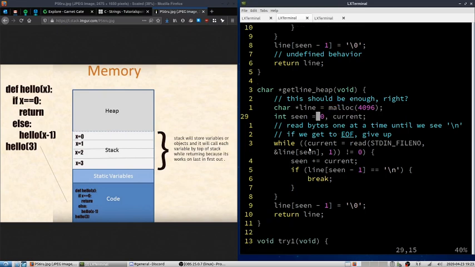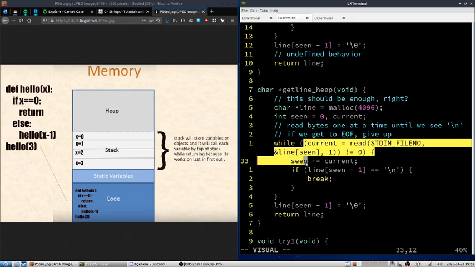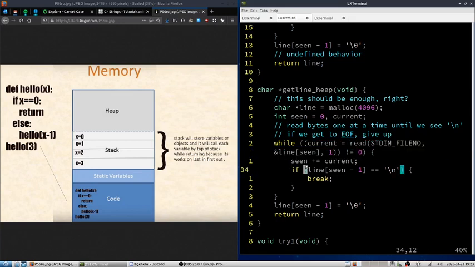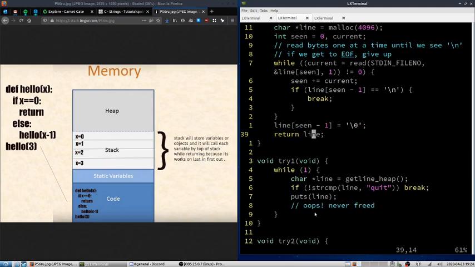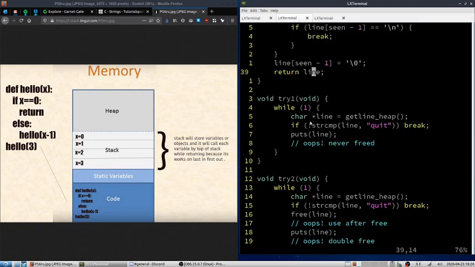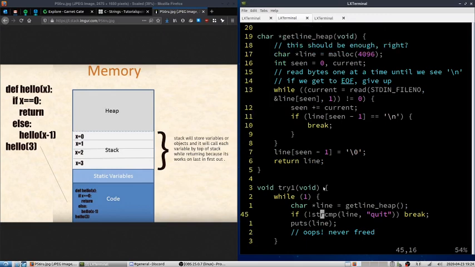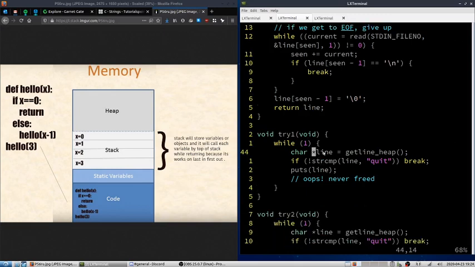And then this is some annoying string handling in C, which, don't do string handling in C. It's really awful. I had like 4 bugs before I finished this. And then you have to make sure it's null terminated, and then you return the line. And this works. So if you use this in the naive way, okay, make a pointer, read the line. If it's equal to this, break. Otherwise, print out the line.